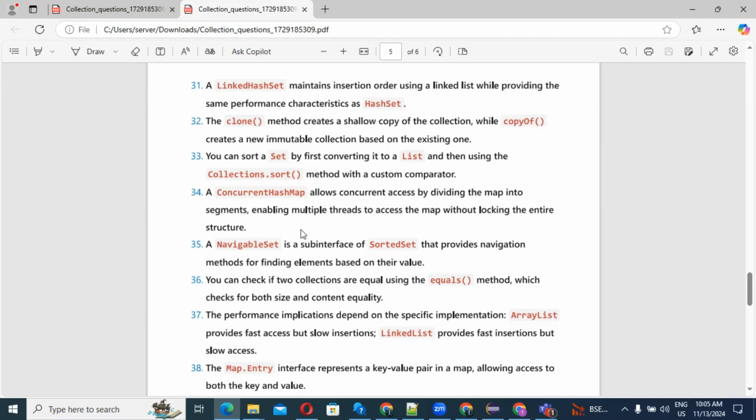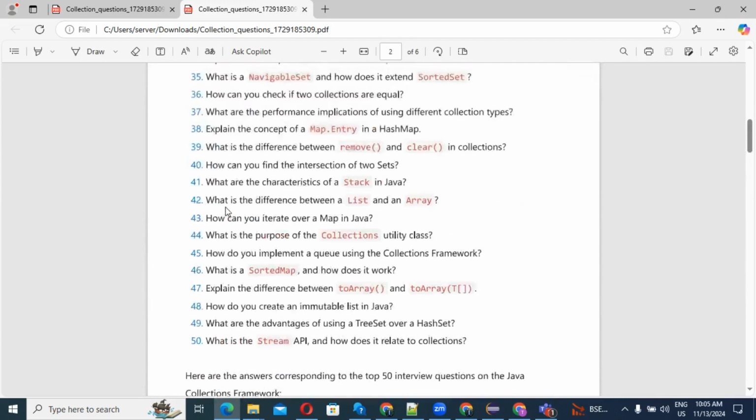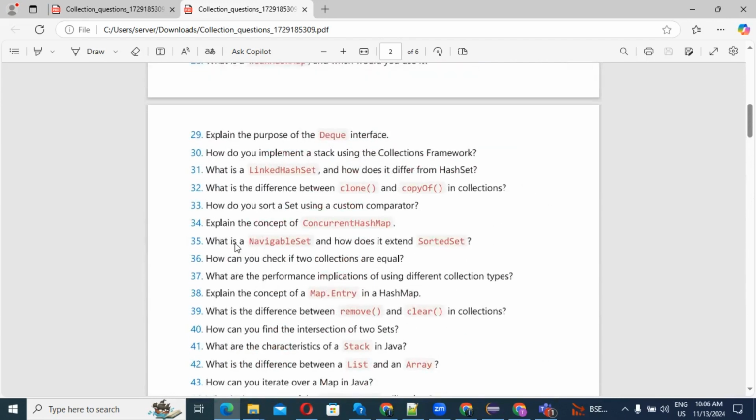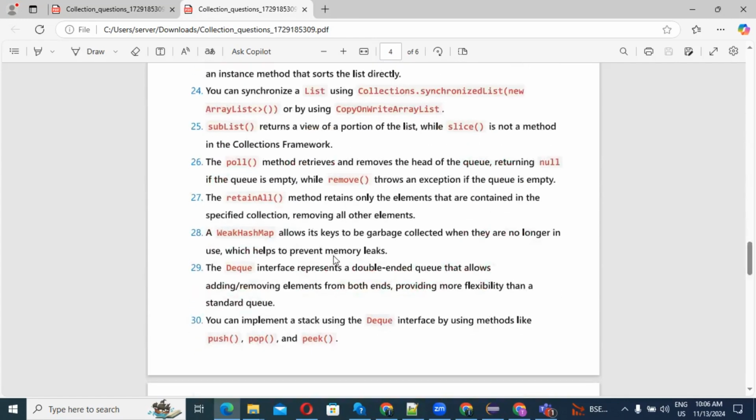Then question number 35. What is a NavigableSet and how does it extend SortedSet?